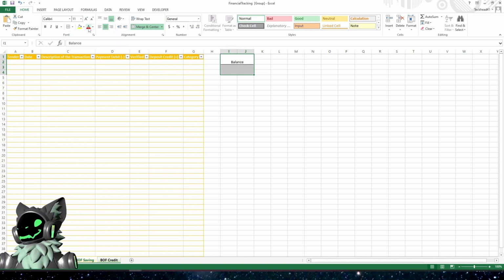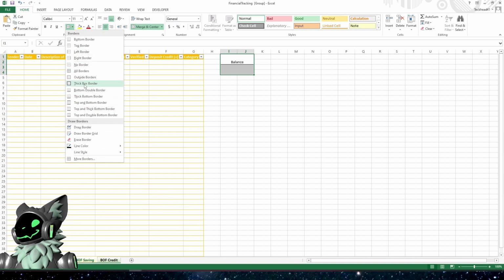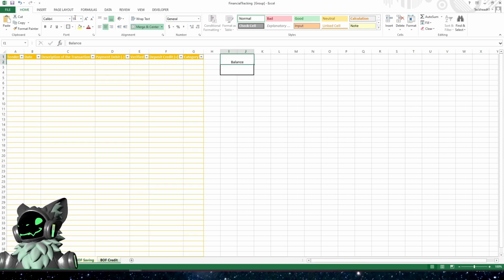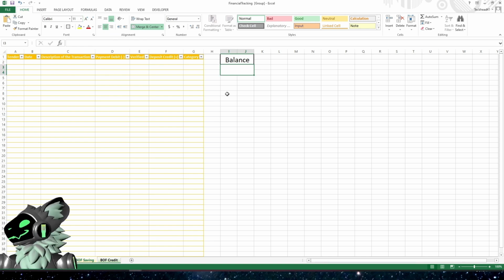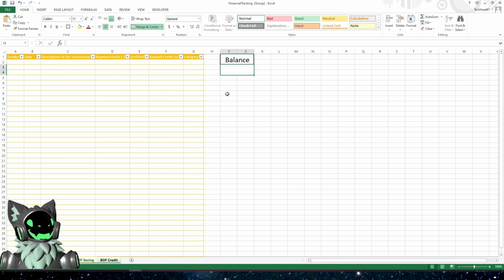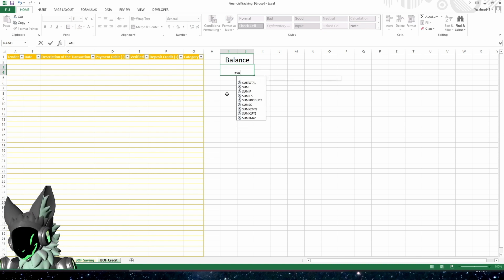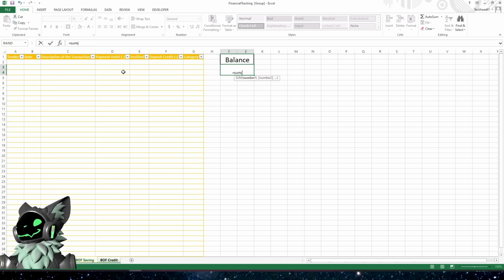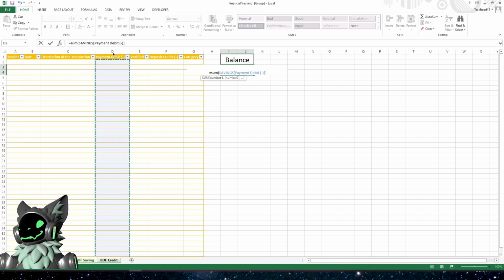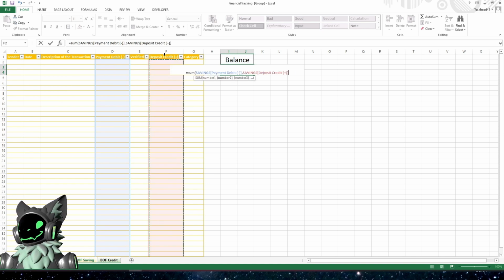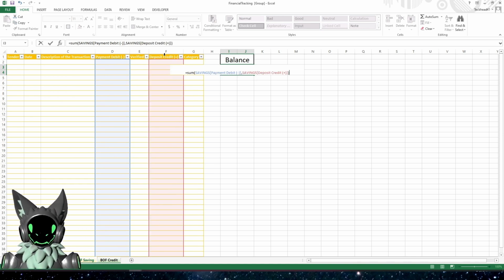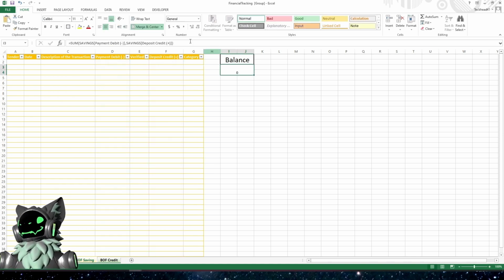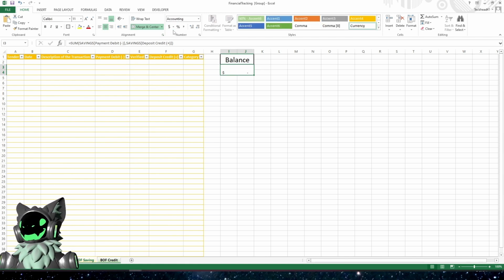We're gonna cruise through. We're gonna add the bordering, box it out, bump up the font, and then we're gonna run our formula through, and we're gonna sum it. We're gonna sum all of the money going out. There we go. Comma, all the money going in. Close with a set of parens. Slap that financial formatting on there.